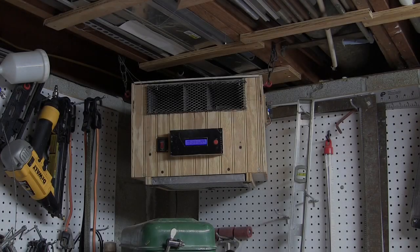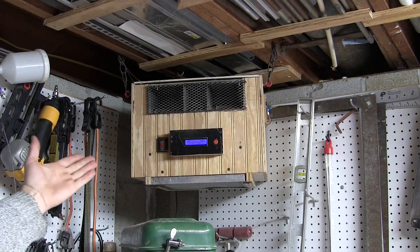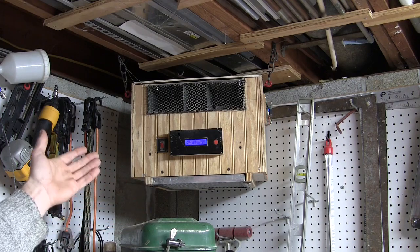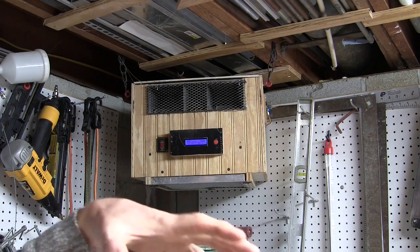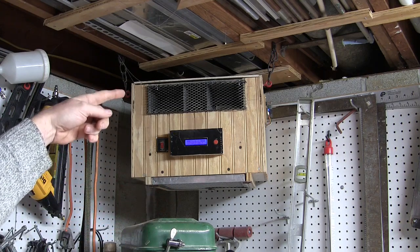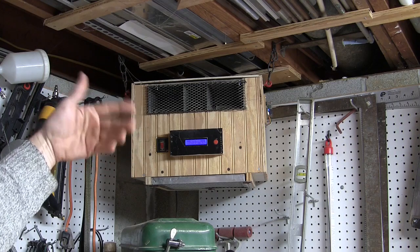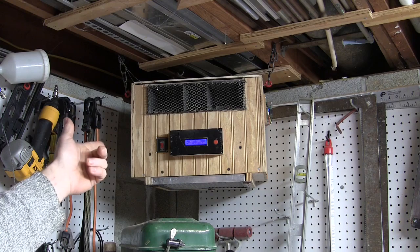Well, we're down here in the shop, but just for a second, because all I want to do is remind you of this project here, which I did just shy of what, a million years ago, I would say. Anyway, it's a shop dust filter that I created out of one of those range hood fans, the thing that sits above your stove and sucks the hot air out. Well, inside that thing there was this squirrel fan. You can just see it peeking out there. And it moves a lot of air. It's pretty good. And I just converted that into a filter that circulates the air in the shop and keeps it clean. Well, I put that up back then, haven't turned it off since.